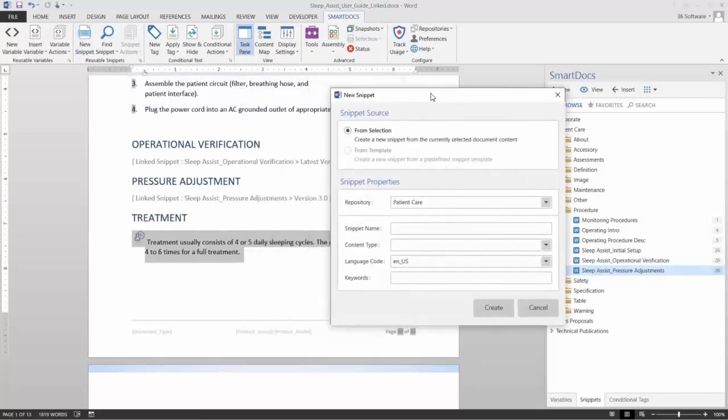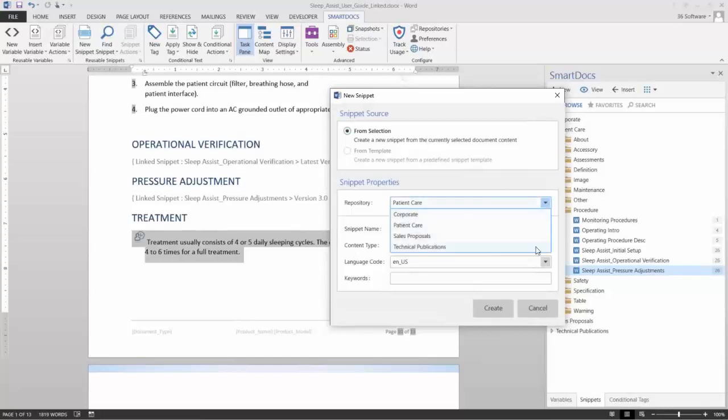Now, for those of you who are new to SmartDocs, this is not going to seem unusual to you, but to those of you who are familiar with SmartDocs, you will see that right now I have some choices. Because I have content selected, SmartDocs is detecting I'm going to create a new snippet from that selection. But you'll see here that I also have the option to create a new snippet without content selected. So we're going to talk about that in just a minute. So first, let's go ahead and create our new snippet here from what we have selected out of our document, content that is already authored.